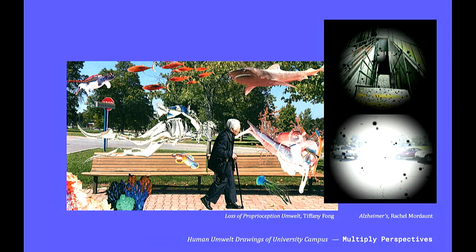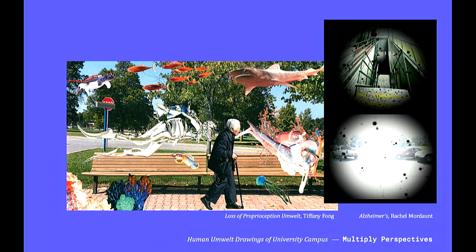We did the same kind of exercise for older adults, particularly thinking about older adults who are experiencing a medical condition that changes their embodied experience of the world. The one on the right was looking at Alzheimer's and how that changes how you move through space. It changes your depth perception, creates a lot of contrast between light and dark spaces as you move from inside to outside, and textured patterns on the floor might actually appear as moving insects, for example. And the one on the left, a student who had never done Photoshop or anything, did this, I think, in Microsoft Paint, which I just find incredible.